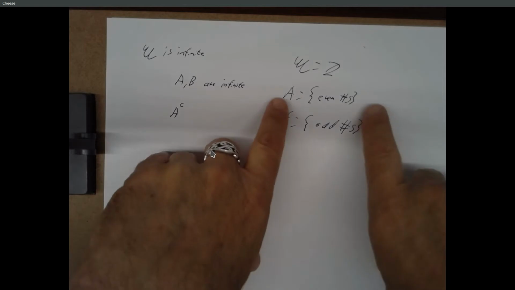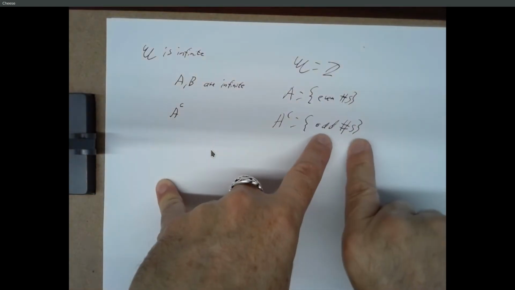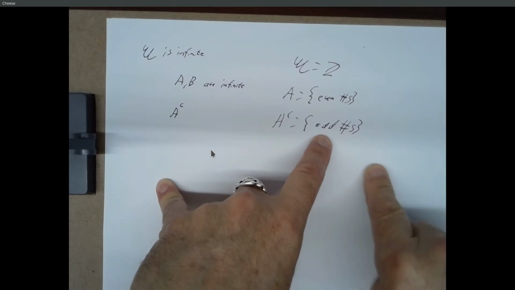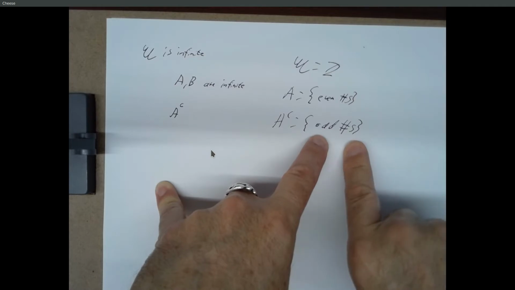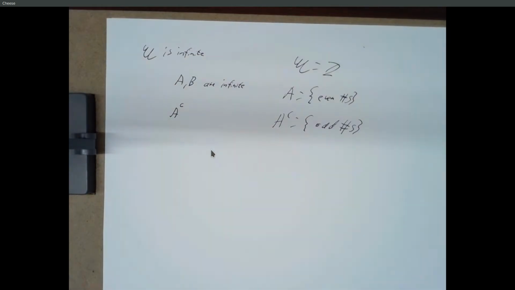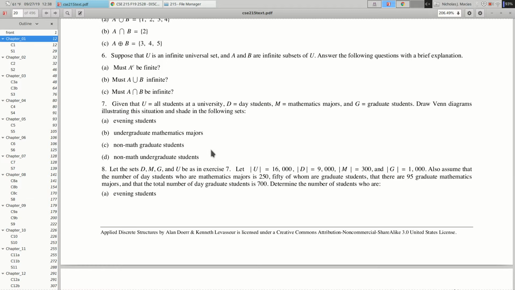Right, and we got a good example right here. If A is a set of evens and B is a set of odds, that intersection is empty. That's very finite. Or this could be numbers bigger than or equal to 0, numbers less than or equal to 0, and the intersection is a singleton set, just containing 0. So this exercise is really just about starting to think about infinities and the fact that they don't really work the same as very big things. If you have a very big thing, the complement is usually a very small thing. But infinity is such a big thing that it gets weird.